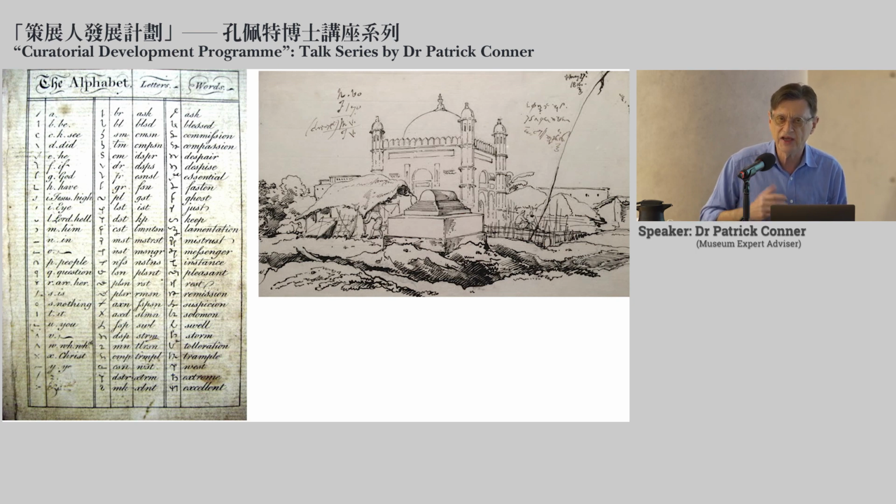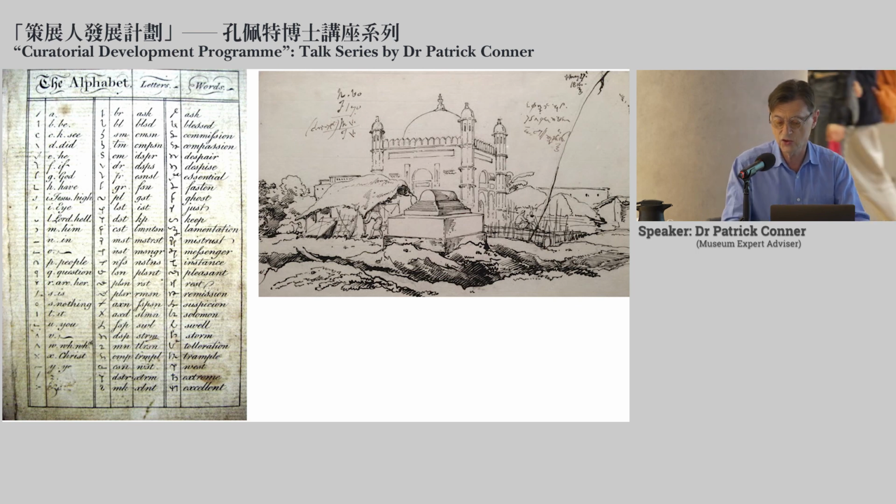And the young Charles Dickens, the novelist, also learnt shorthand, the same system, when he was young. There's the alphabet on the left. It's not quite as straightforward as it looks. But Chinnery himself, when he got out to India, you can see he's using the shorthand notes to remind himself of all kinds of things up in the right-hand corner.